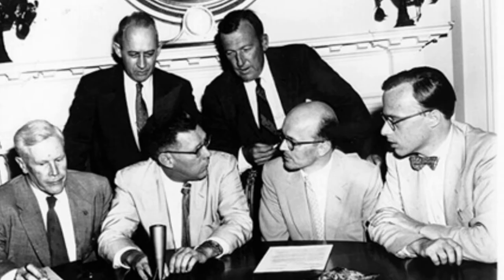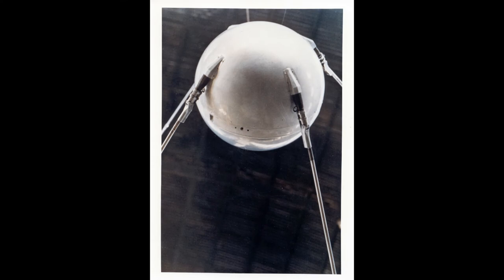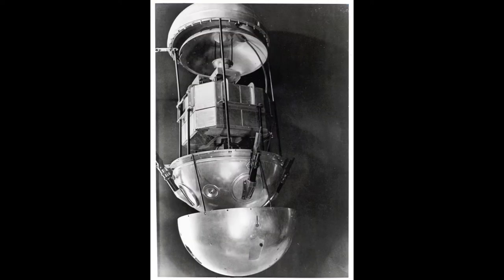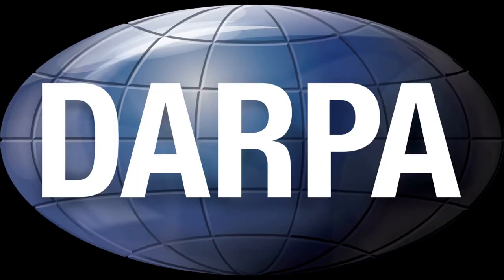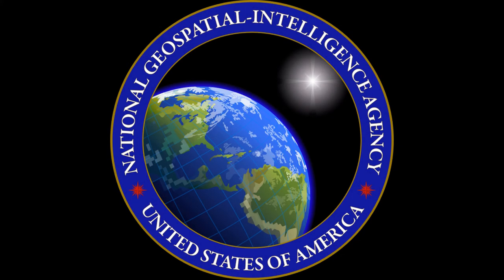History: In 1958, the first Advanced Research Projects Agency, or ARPA, was created in response to an unanticipated surprise — the Soviet Union's successful launch of Sputnik on October 4, 1957. The ARPA model was designed to anticipate and preempt technological surprise. Authorized by the ODNI in 2006, IARPA was modeled after DARPA but focused on national intelligence needs rather than military needs. The agency was a consolidation of the National Security Agency's Disruptive Technology Office, the National Geospatial Intelligence Agency's National Technology Alliance, and the Central Intelligence Agency's Intelligence Technology Innovation Center.